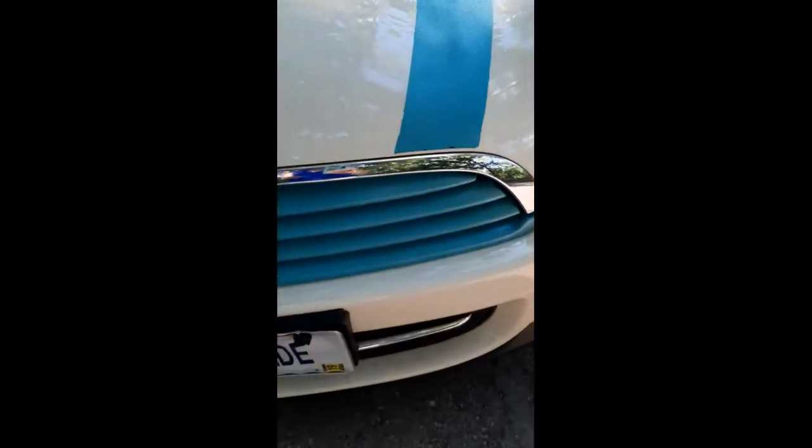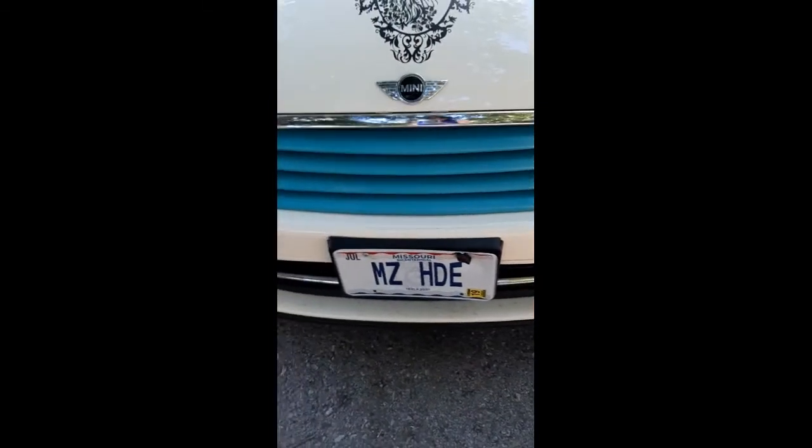And then one of the next things I did were the mirror caps. Lots of cars. Then this is one of the latest I did, was her racing stripe, which I think looks amazing. I did the grill at the same time I did the back. There she is, Ms. Hyde.